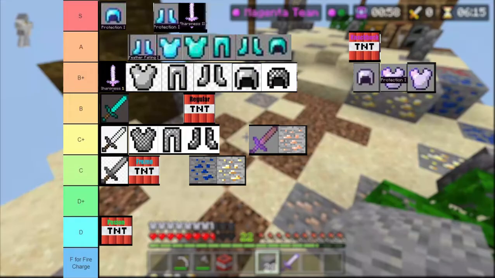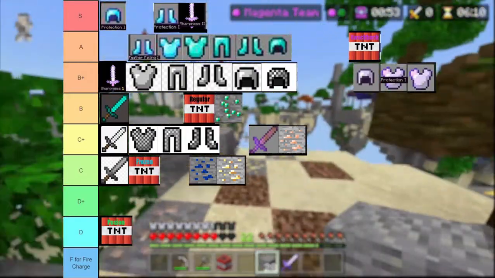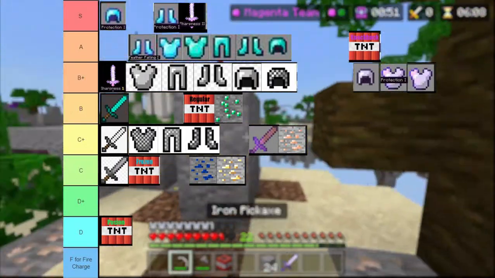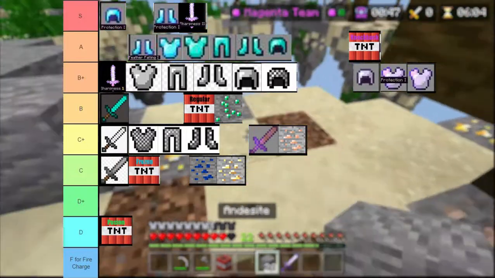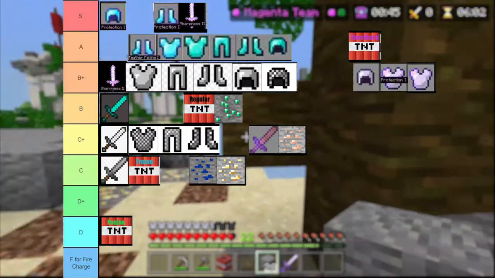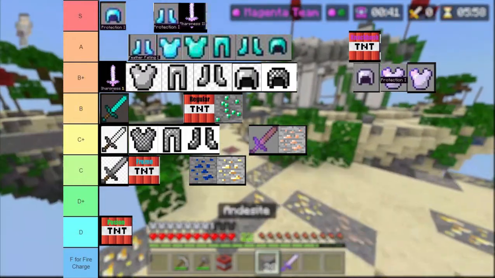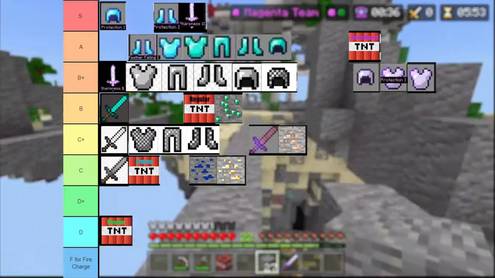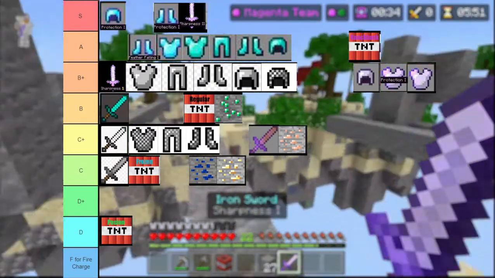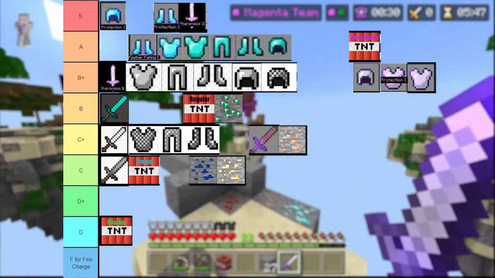In B tier, however, we have the emerald ore. And some of you people might be thinking, emerald ore should be with the diamond ore. Well, I don't think that's true, because emerald ore could give you like 3 fire aspect swords in a row, because there's not that many enchanted items in the game compared to the diamond ore, which could actually give you better stuff in comparison.